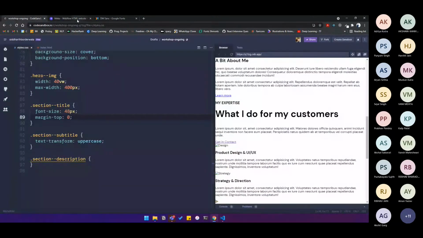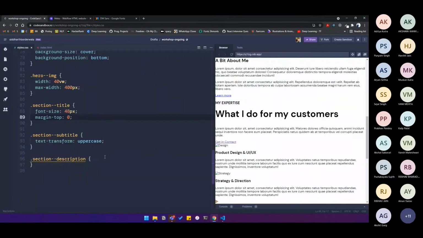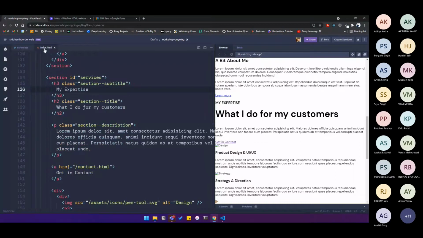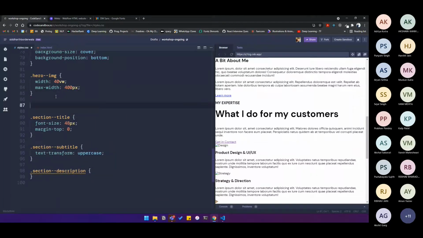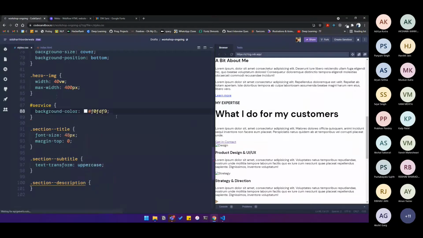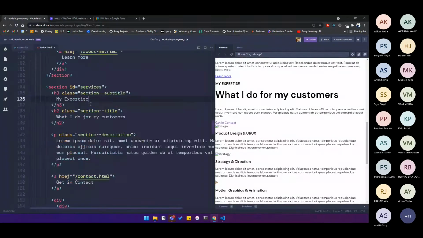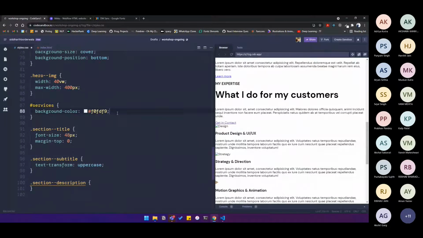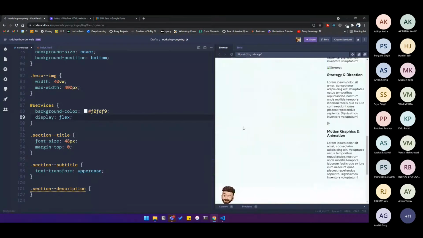Okay, next we have the text followed by these 3 items. So here we have kind of a green background. I'm just going to get the color for that background, and let's see, services. So we discussed earlier that we can use IDs as CSS selectors. So I'm just going to use this service, and background color will be this. Let's see, did it work? Okay, services, my bad. So services, and let's also give it a display of flex. Yeah, so we have the color.